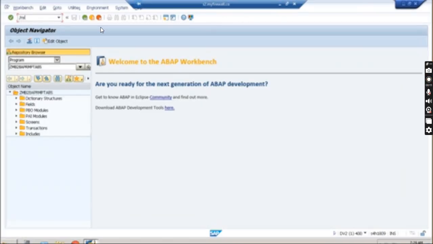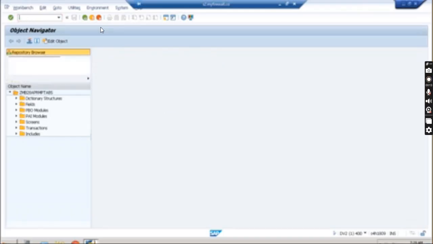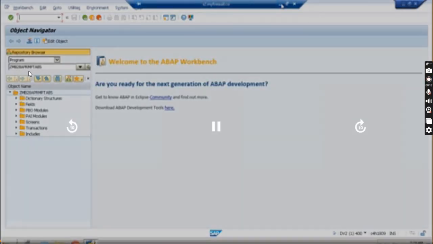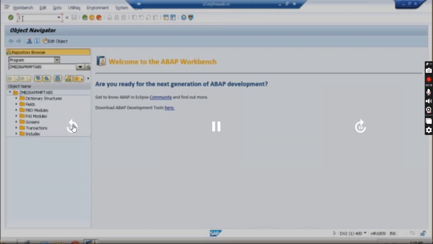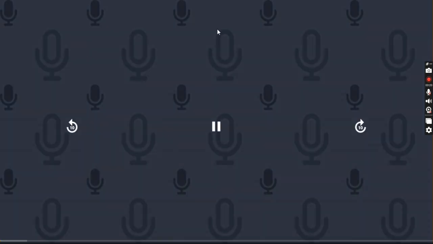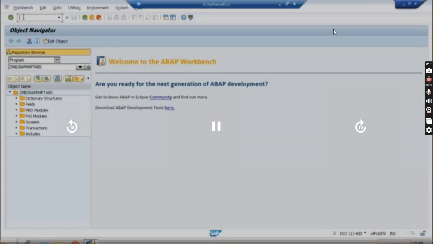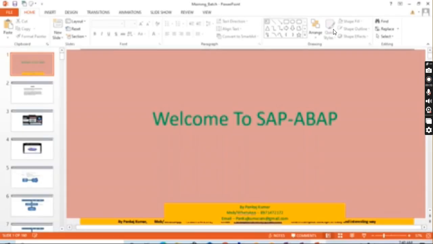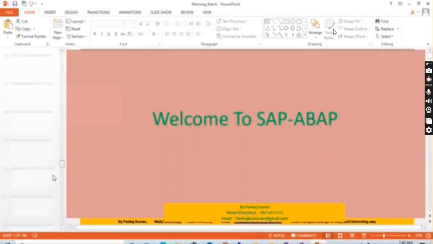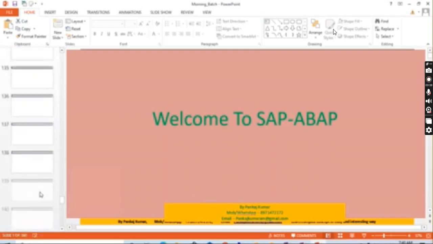Here we are having SEAT, and the one topic is how to display, we have seen many types of input parameter, right?